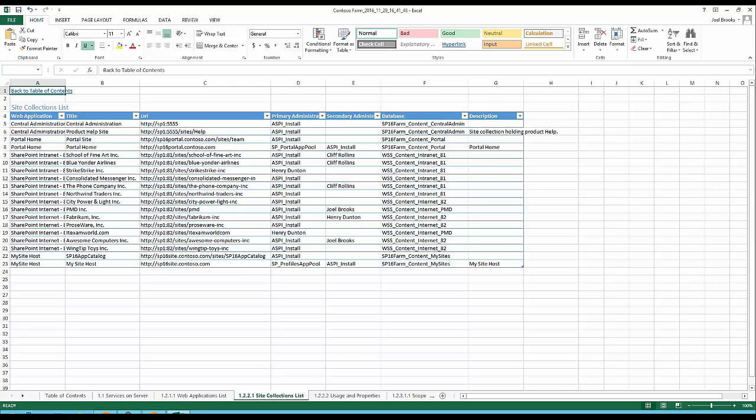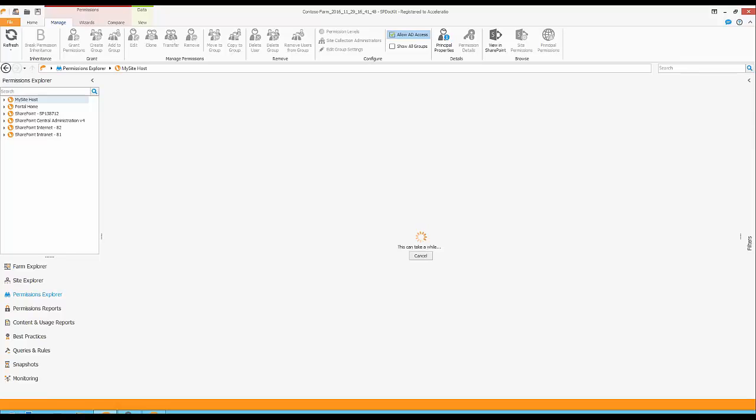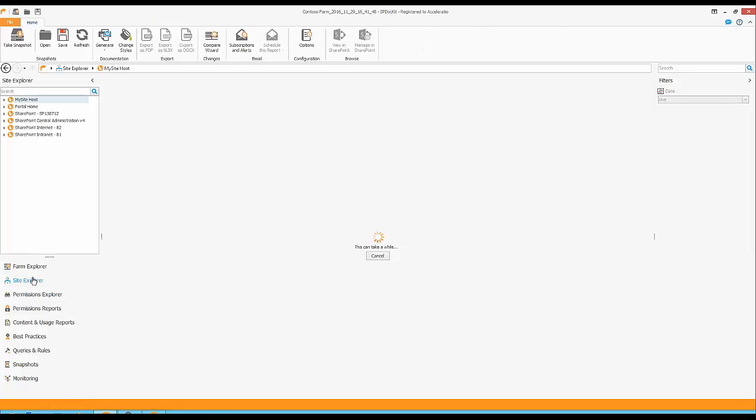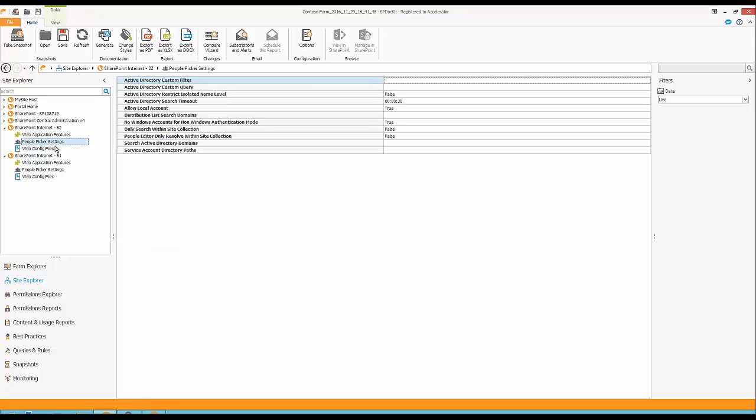I told you already that in SPDocKit everything goes and revolves around snapshots, but that doesn't mean that you cannot use the tool to explore your system. So we had Permission Explorer available for some time now, but what we have introduced in version 6.2 is the ability to explore not just permissions, but also settings and site structure of any site collection. So, for example, if I just expand my SharePoint intranet site, I'll be able to explore permissions, to explore settings in this particular environment.